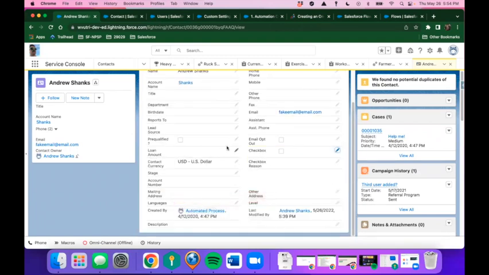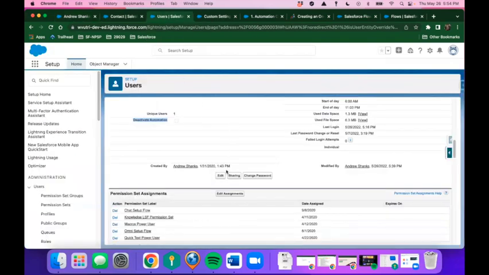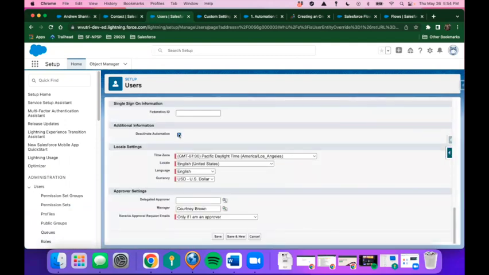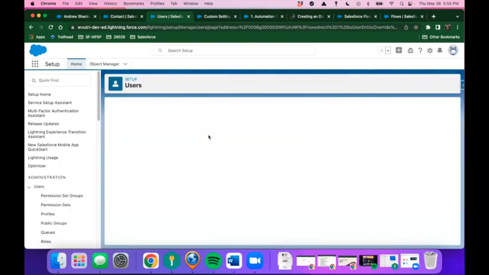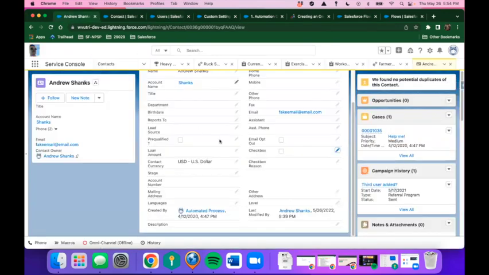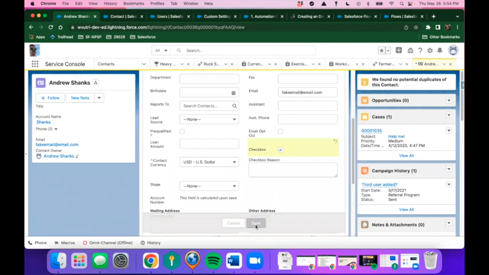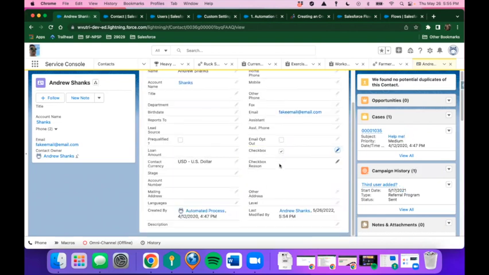The validation rule is working as intended. Now, if I check my deactivate automation box, I should be able to save this without any issue. So if I do this, I'm now able to save this without having to put in a reason.